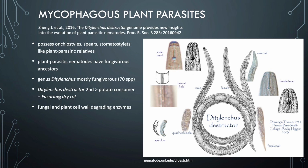There's also some evidence that Fusarium will actually attract Ditylenchus destructor by producing specific chemicals that Ditylenchus will be attracted to. And Ditylenchus does grow well on Fusarium as a food source. So it seems to be a combination of factors that cause Ditylenchus destructor to actually be able to consume potato crops in this particular instance. And it's a joint effort where Fusarium seems to be mandatory as an infection in the first place for Ditylenchus to be attracted to the potato crop. So we are treating Ditylenchus destructor as the main cause of the problem. However, research is showing that it is really the fungal problem there in the first place.